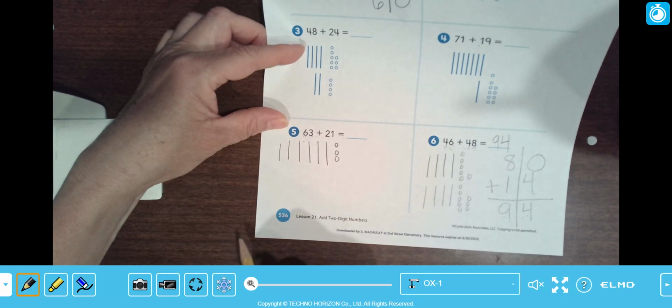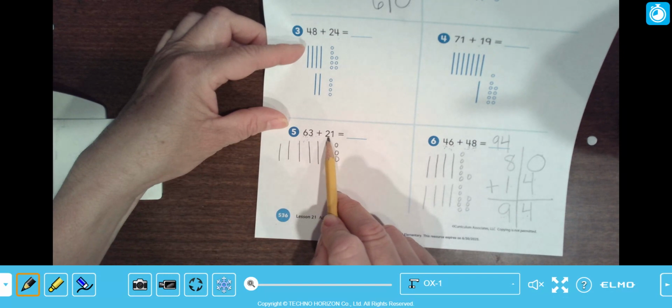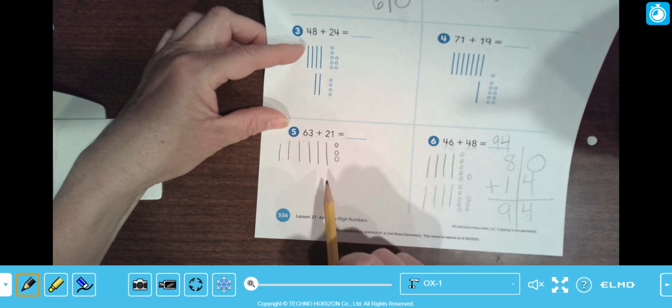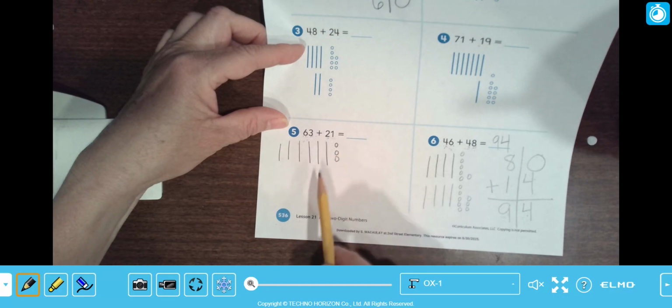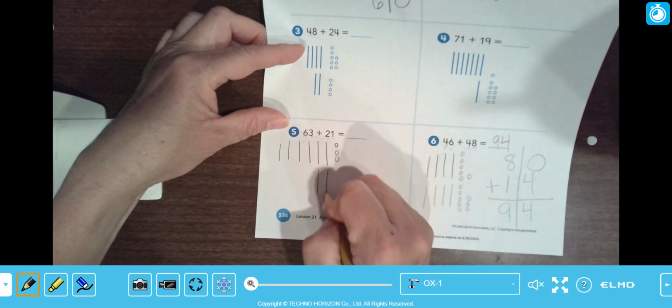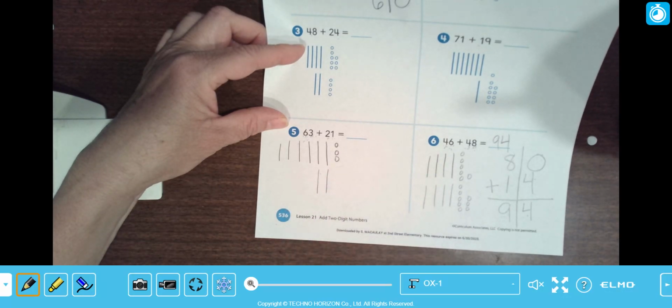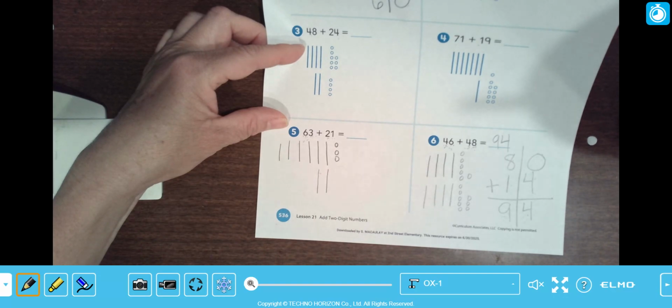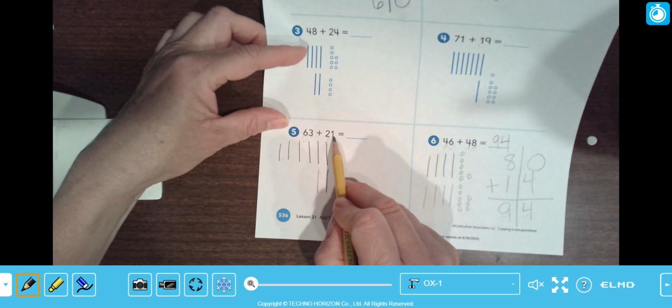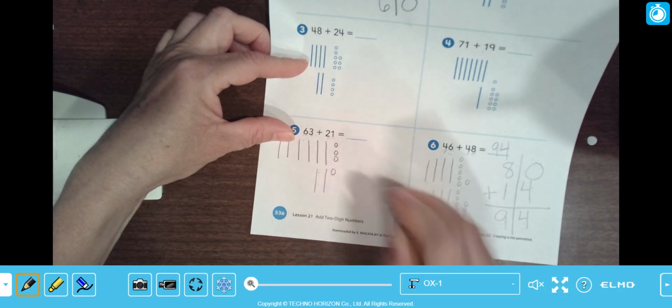Now what do we do next? Yeah, you're going to draw 21, right? Okay, so how many tens in 21? Two tens. So right here we're going to draw two tens. Here we go. 10, 20. Okay, now we finished drawing the two tens. What do we do next? Yeah, you draw the ones, right? You've got to draw those ones. Here we go. 1.